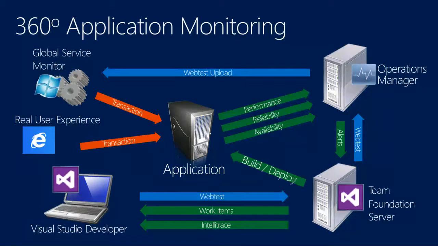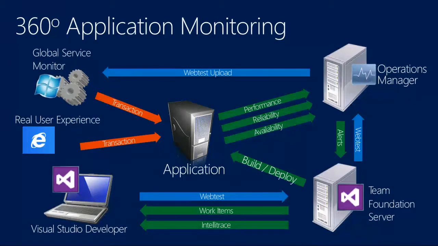But now we have a TFS connector, Team Foundation Server connector. And what you can do is use the same alerts that your operations team will see in the Operations Manager console. You can reroute them to Visual Studio through TFS and show them to your development team so they have the exact context that they need in order to fix a problem that was seen in production. We also have IntelliTrace stack tracing, which provides an even deeper view into the code, and it pinpoints exactly where a specific problem came from.